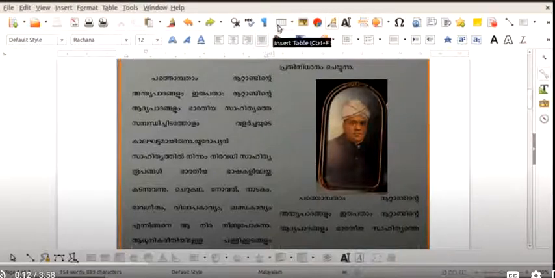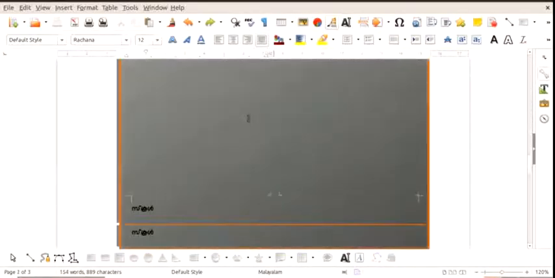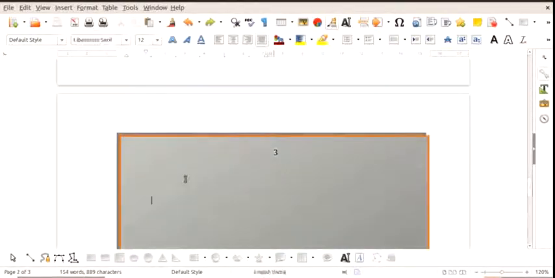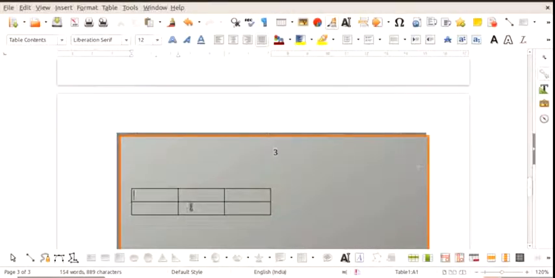Then click on the Insert Table in toolbar. You can choose required number of rows and columns here. We have inserted a 3x2 table, 3 columns and 2 rows.